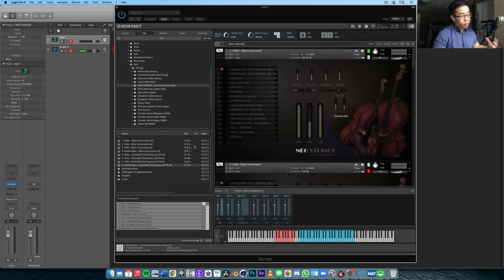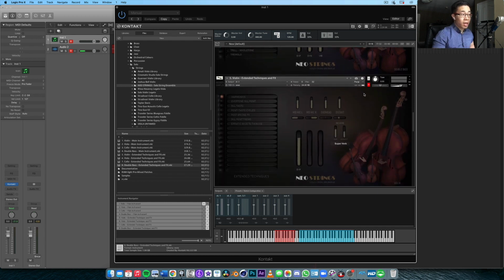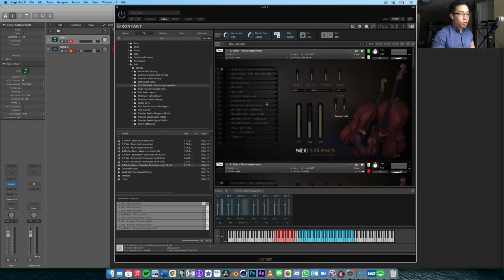In terms of the folder structure, you can see it comes with each of the four solo instruments: violin, viola, cello, double bass, and then we also have the same instruments but with extended techniques and effects. This is where you can really take the library to another level and use those in your film scores or your tracks by adding some interesting textures that you might not necessarily have in other libraries. So anyway, let's go through. I won't really say much. I will just play through the sounds and then we can talk about it at the very end.